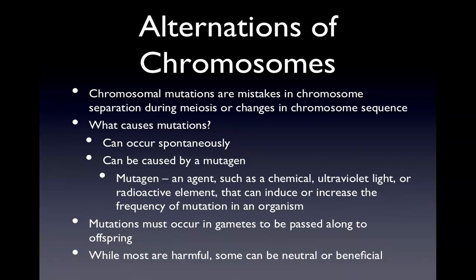Okay? So in order for a mutation to get passed on to the next generation, to your offspring, those mutations have to happen in your sex cells. So for women, the mutation has to show up in an egg cell. For guys, it's got to show up in the sperm. All right? If those mutations do not happen in those cells, baby won't have the mutation. Okay? So you're not passing skin cancer on just because you weren't so good about wearing your sunscreen. You're not passing that on to the next generation. All right, it's going to affect you, but you only.